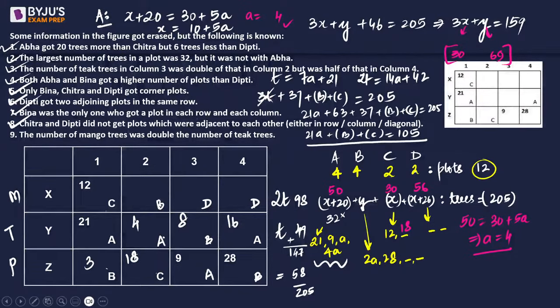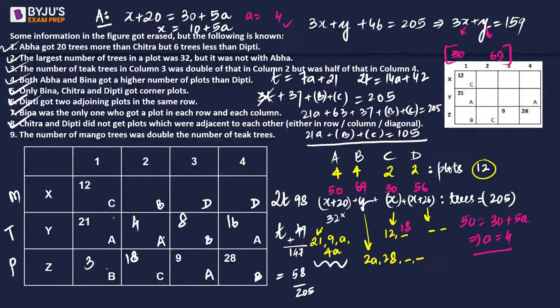Let's verify it once. Okay, मेरे से 2 गलतियां हो चुकी है, so I have to be a little cautious now. One silly mistake and the entire matrix is done. So we have 18 plus 3 plus 9, which is 30. 30 plus 28 is 58. चलो ये ठीक है. The moment I get the value of B, का overall value Y कितना आया था? 69 आया था ना? So this was 69.